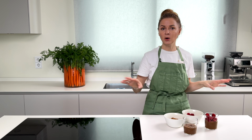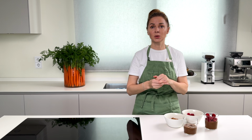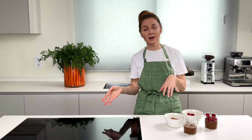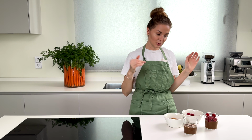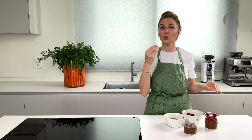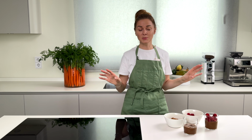Granola is without any syrups. It is made with dates, with banana, with nut butter, so it's no sugar added. So you can use it here like an additional crunchy moment, and it will be absolutely amazing.